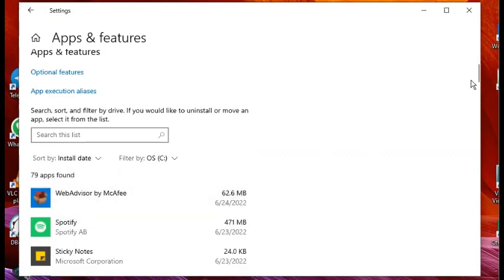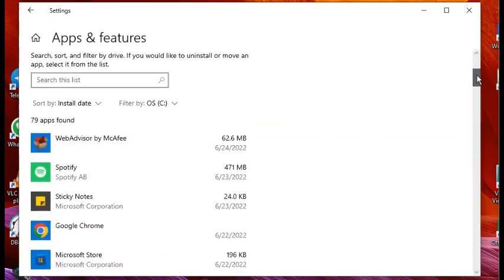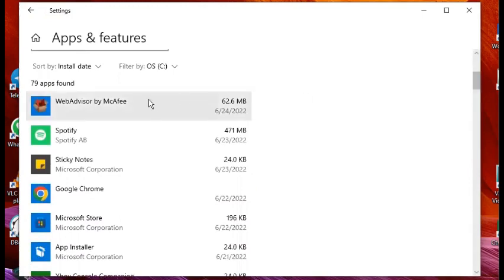Now it's a different listing altogether. It is sorted according to the date when the application was installed, in descending order, from the most recent down to the oldest. So you can see this Web Advisor by McAfee was installed on the 24th of June 2022, which is very recent, meaning with reference to the date this video is being made.